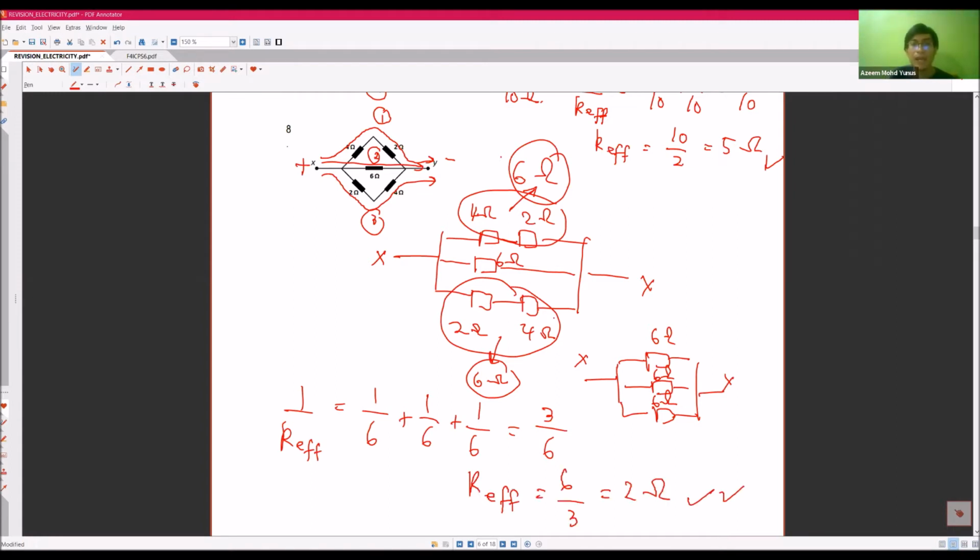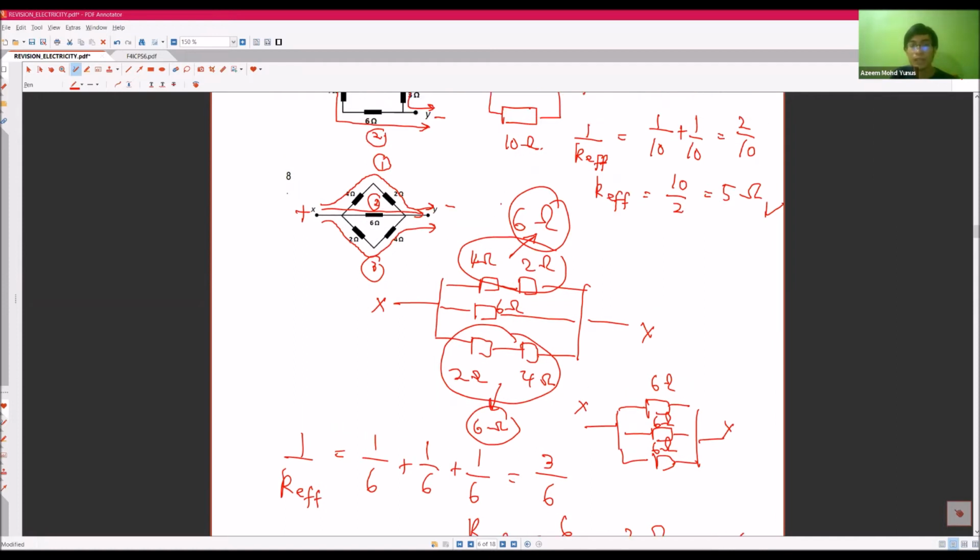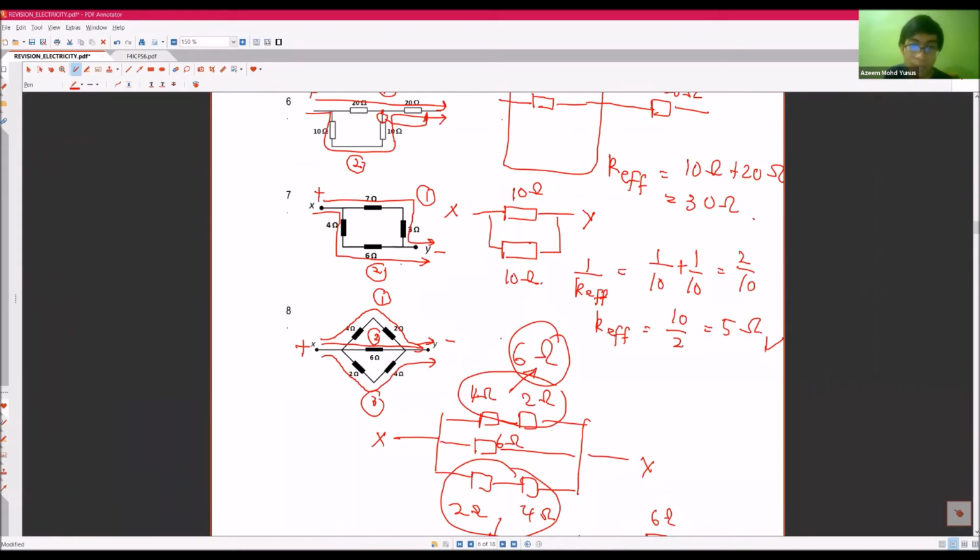So now we have to make sure that for our complicated diagram over here, you must recognize the loop or the path. And then if we have 3 paths or 2 paths, that means the end is going to be the parallel connection, parallel arrangement. That means you have to solve the series first.